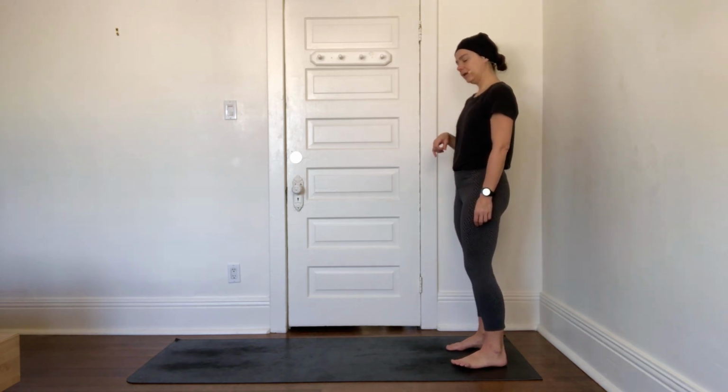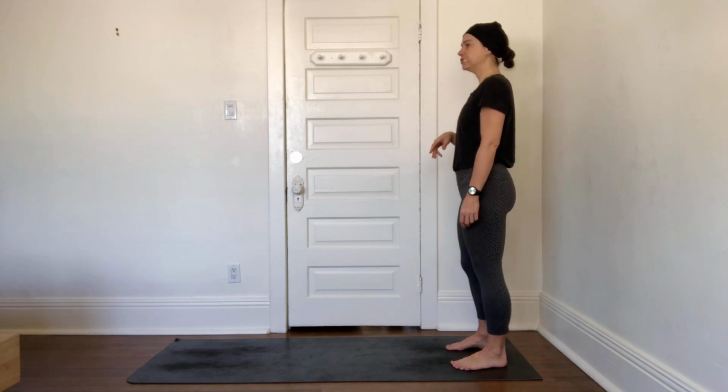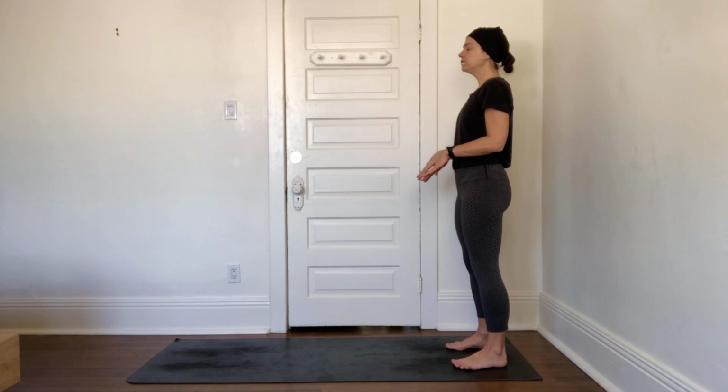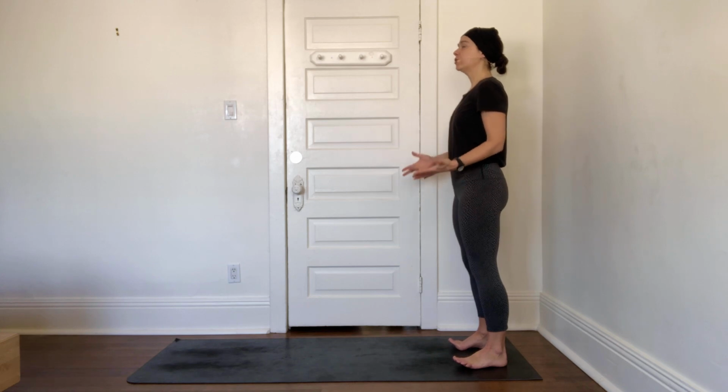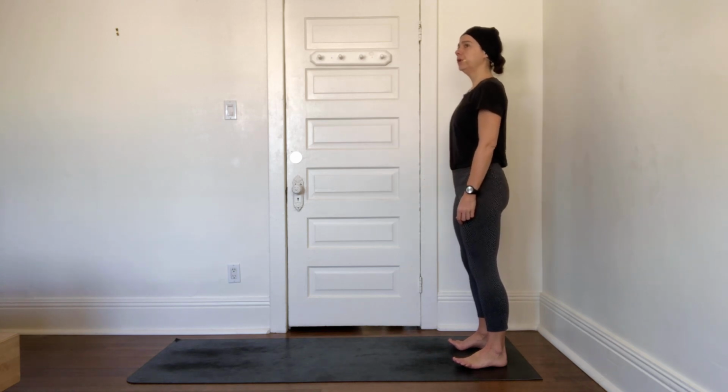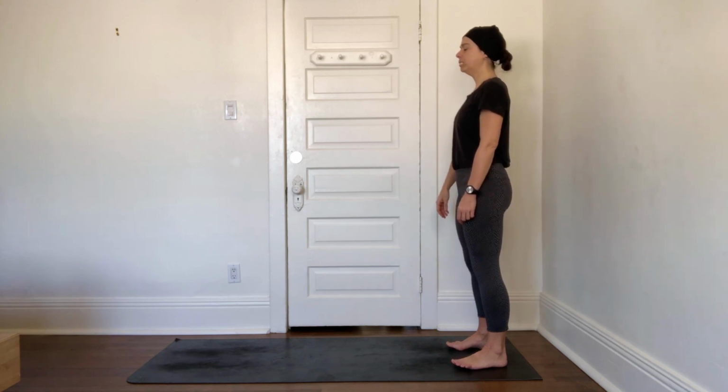And then when you're ready, coming to a place that feels centered side to side, front to back, and then lift all 10 toes up and spread them wide. And as the toes are lifted, feeling how that creates an energetic lift in the arch of your foot. And when you're ready, placing the toes back down, but allowing that energetic arch of your foot to stay lifted.